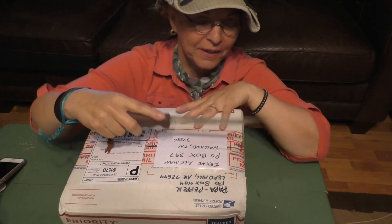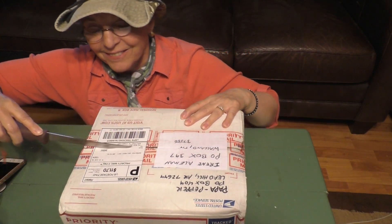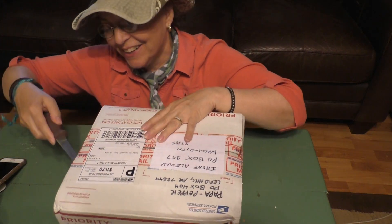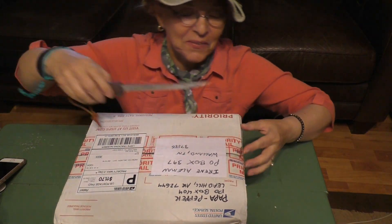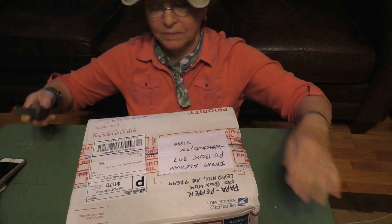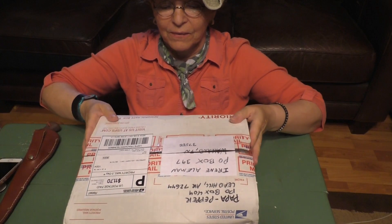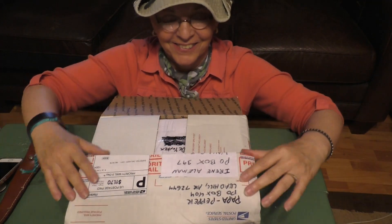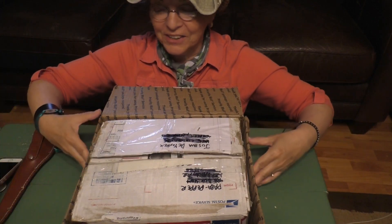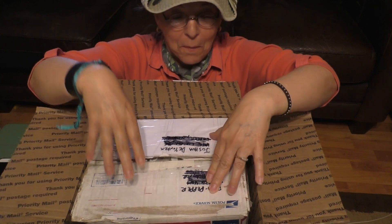This is my knife — I used to have a pocket knife but I don't anymore. Here we go! I'm so excited. What could be in here? We shall find out together. Safety first. Oh my goodness — look at this, you guys. This is the original box! This is so funny.